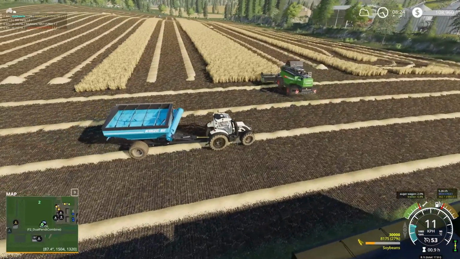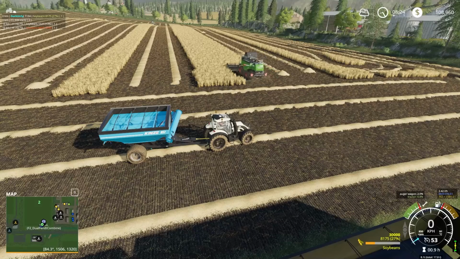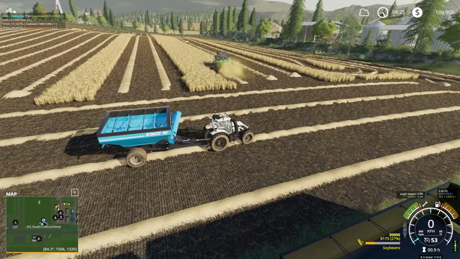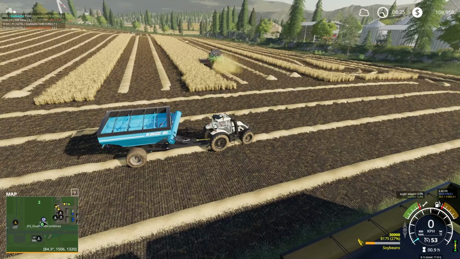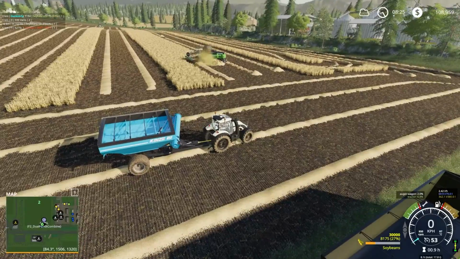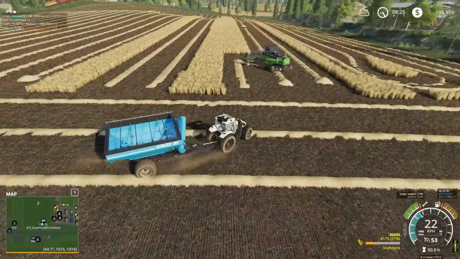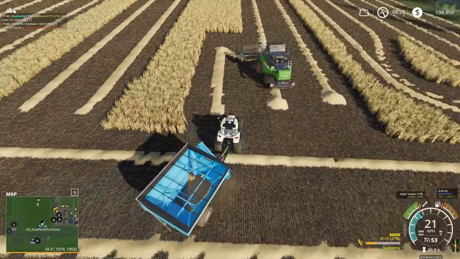Right, so hopefully he'll just fill up a bit, then he'll pull out and he'll give us room to come in and offload him. I don't really want to go driving through the crop unless I absolutely have to. But he should get to 100%, then reverse out. Yeah, there he goes. Good lad. Right, so we'll just pull in here and we'll offload him.